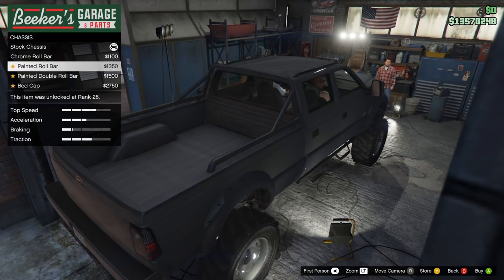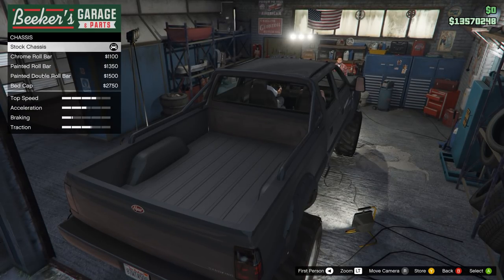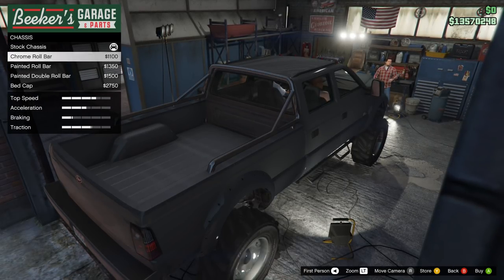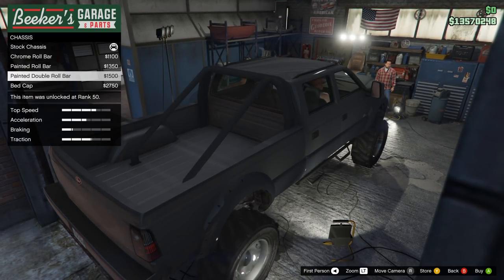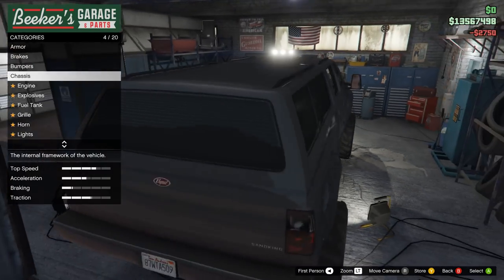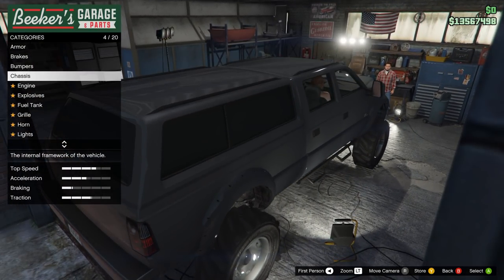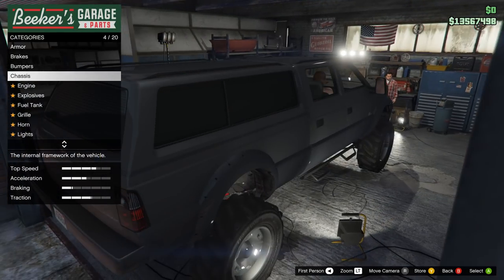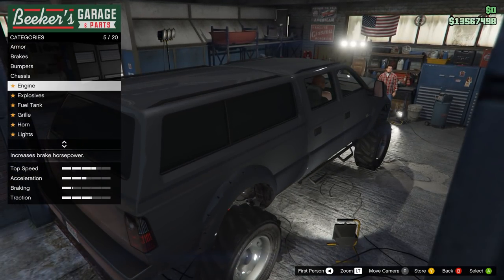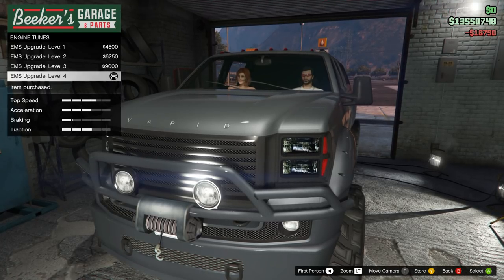Chassis upgrade. All right, chrome roll bar, painted roll bar, painted double roll bar, and bed cap. Yeah, I love all the options. There's a lot of good options for this vehicle. And when you think about it, this is one of the first vehicles in the game, so it's been this way since the beginning. So that's kind of cool. So this one, we're going to get a bed cap. Yep. Nightclub. Pretty cool. I always liked that. Even though I think, you know, we can't put an ATV in there anymore or anything like that, but that's okay, I still like it. Yeah, and our off-roader won't be like that. So, engine, level 4, 16,750. Oh, the power! The power!